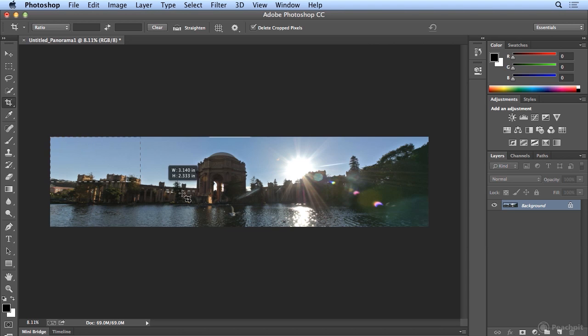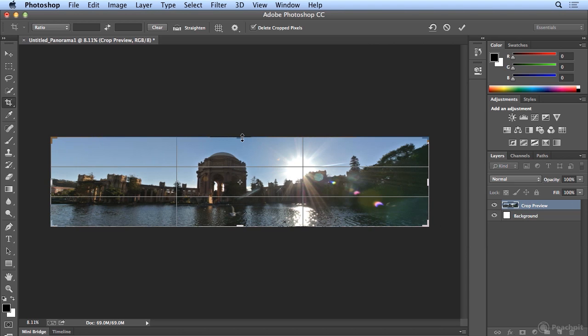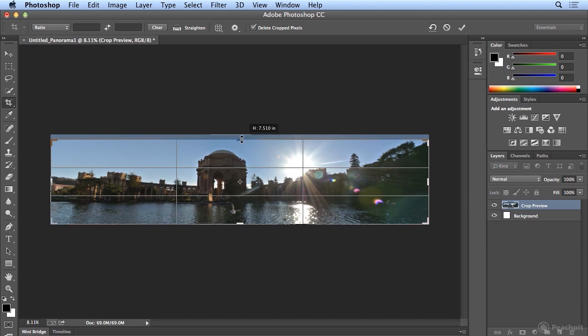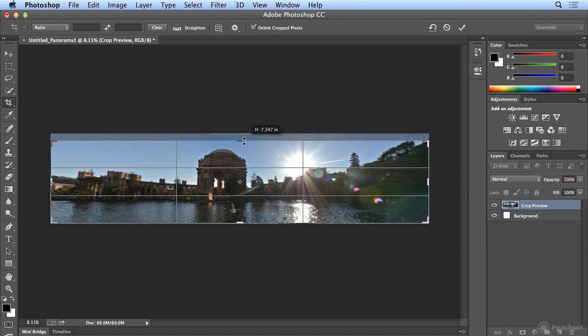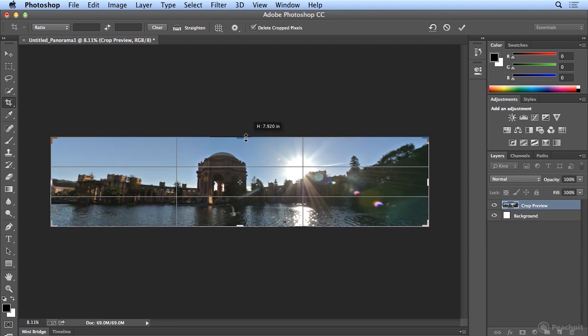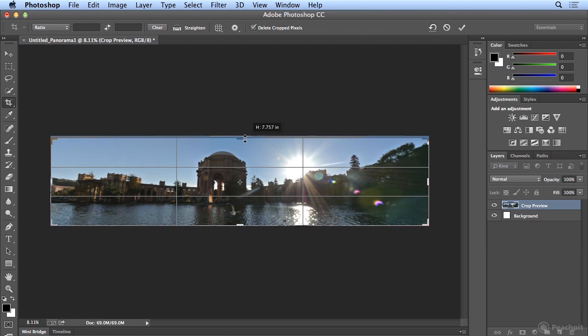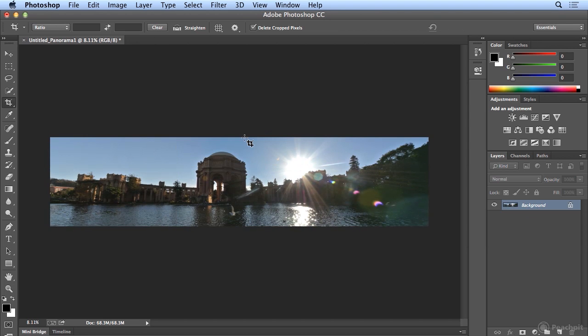I'll just do a little crop again and just pull down a hair. And if it's jumping on me, a little power user trick: the Control key, not Command for Mac users, but Control on both Mac and Windows, turns off the snapping, so I can get a very small crop without losing too much of the image. And there we have it.